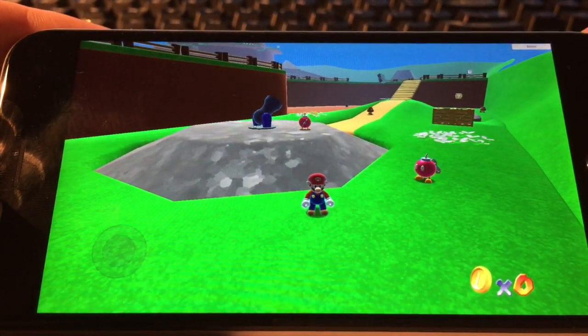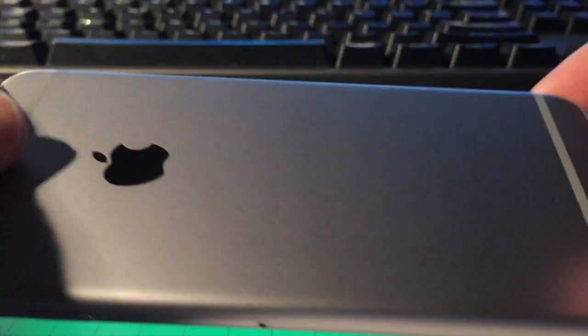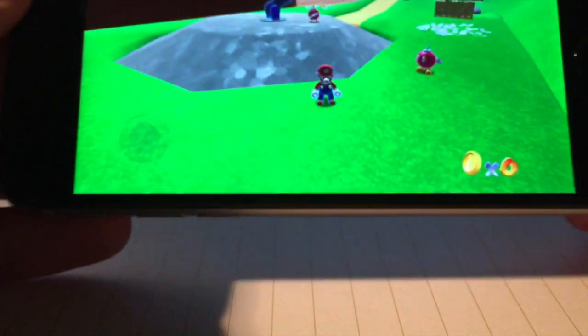This is Super Mario 64, or the first level anyway, running on an iPhone 6. Now, there's no funny business here. This is a real deal iPhone 6, nothing weird going on here.